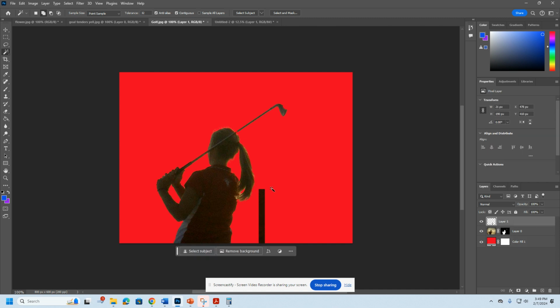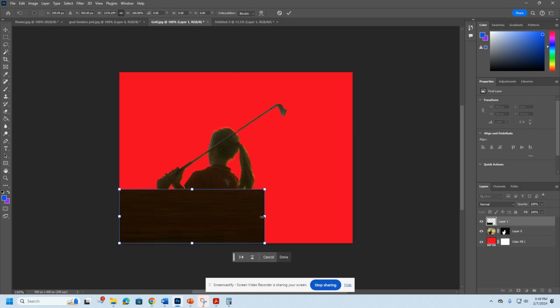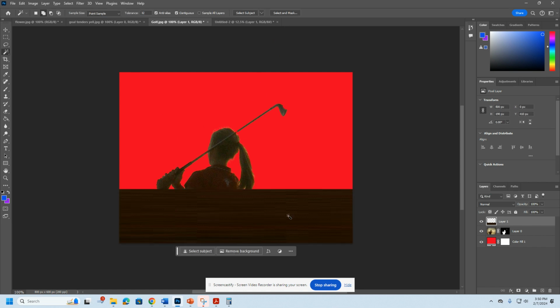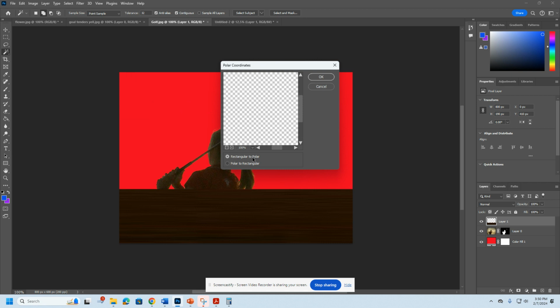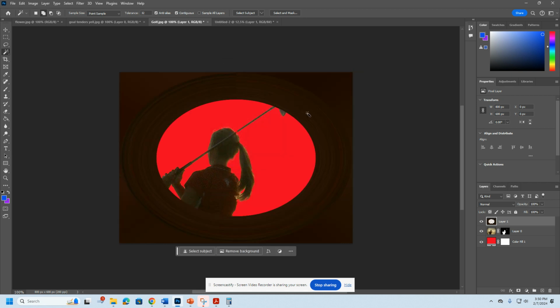Click on layer 1. Same as we did with goaltenders, hold down the Control key on your keyboard, then the letter T for transform. Now hold down your Shift key on your keyboard so you can start stretching this left and right. Go to the left, go to the right, all the way across this time, not just one way. Choose the check mark. Now we're going to distort this circular instead of just straight. Filter, distort, polar coordinates. Make sure regular to polar is selected and click OK. So it's made a circular shape out of that.